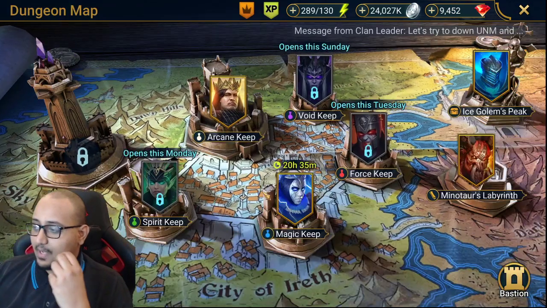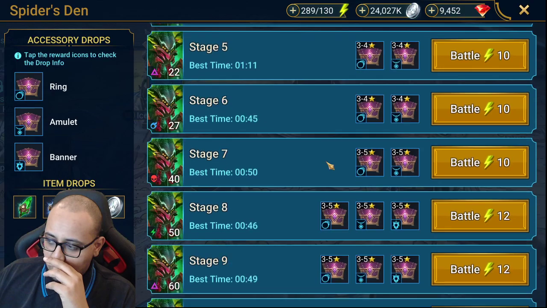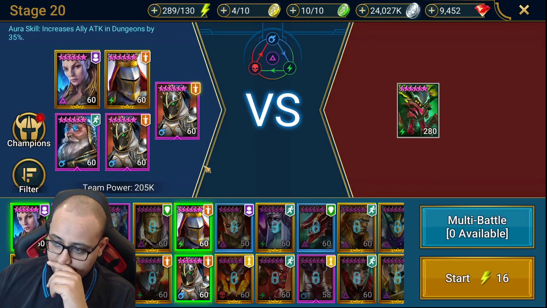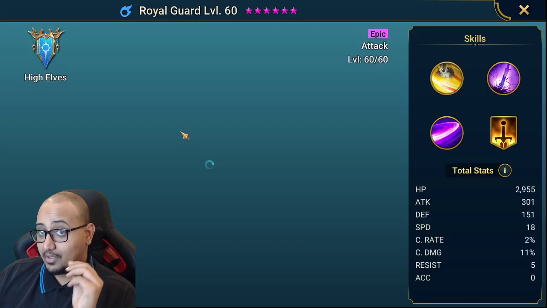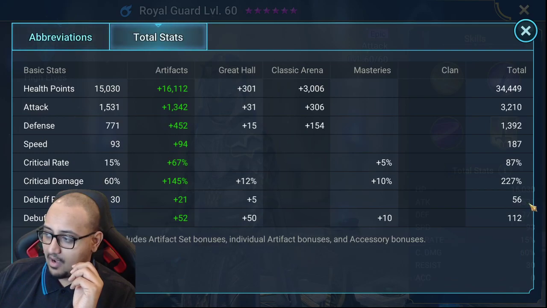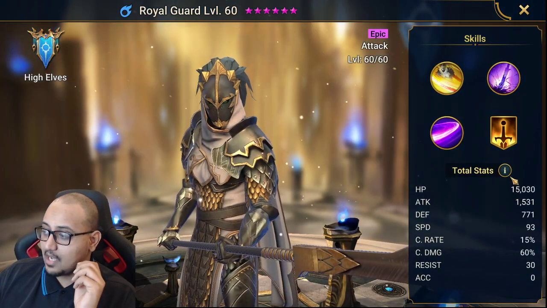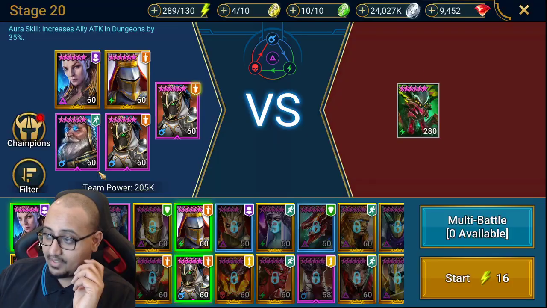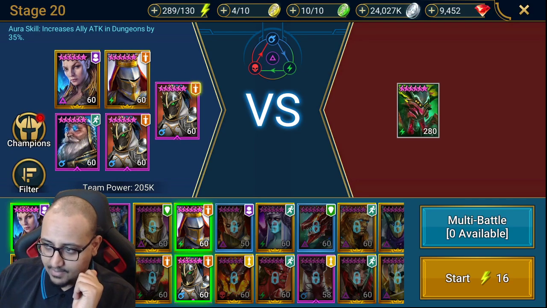Okay, another place I want to showcase him is here, in the Spider. Again, those Royal Guards don't have 100% crit rate. Except this one has it, but the other one doesn't. Okay? So he will give the crit rate buff to this Royal Guard. The Septimus has 100% crit.